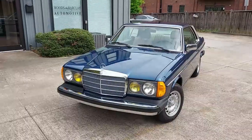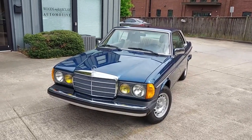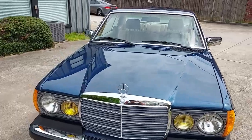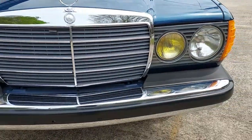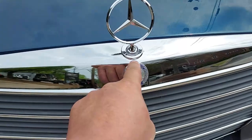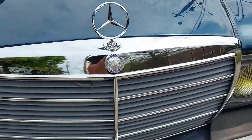And guys, the first thing that stands out on the vehicle is this paint. This is an awesome paint color. It's lapis blue. Scott has sanded, buffed, polished. I mean, it just looks absolutely incredible. Also, the front of the car, headlight bezels, fog lights, even the blue on the original Mercedes emblem. See the bright blue paint and the white paint on the inside. It's beautiful up here.